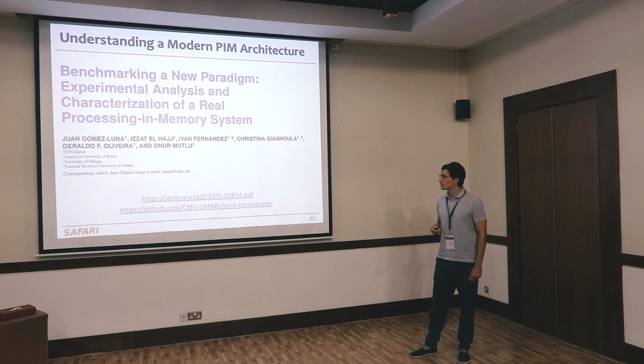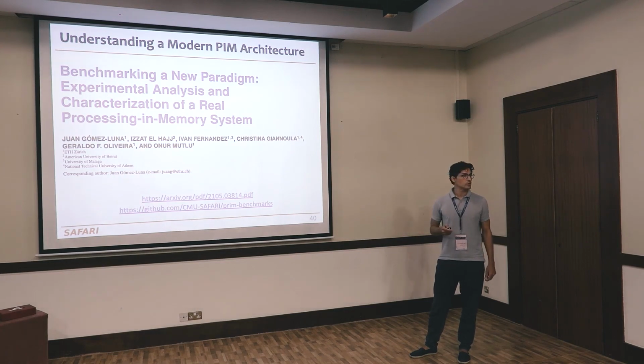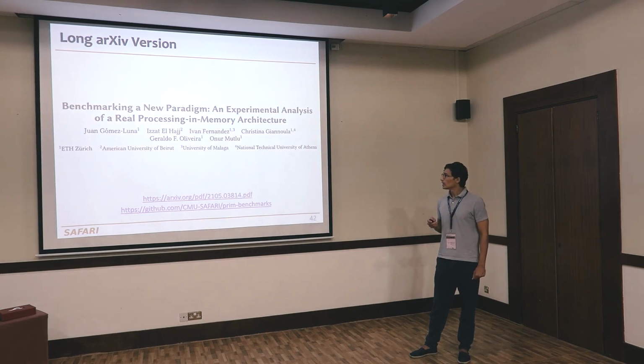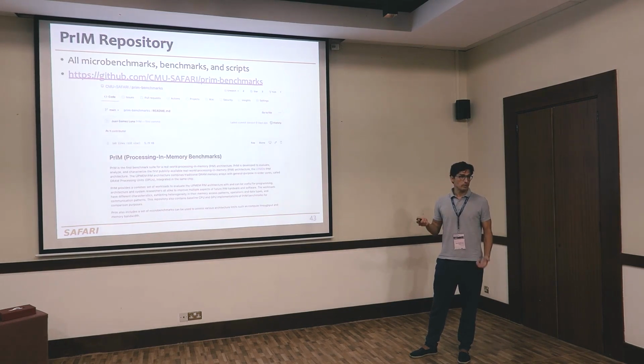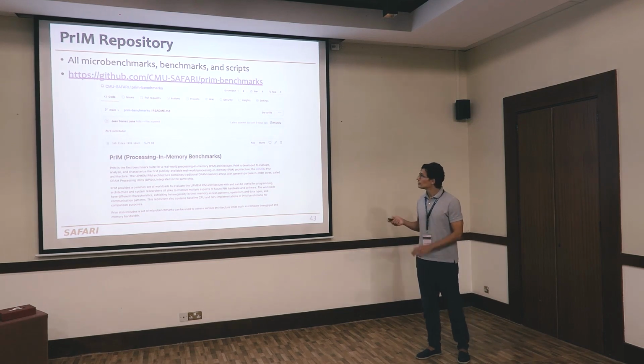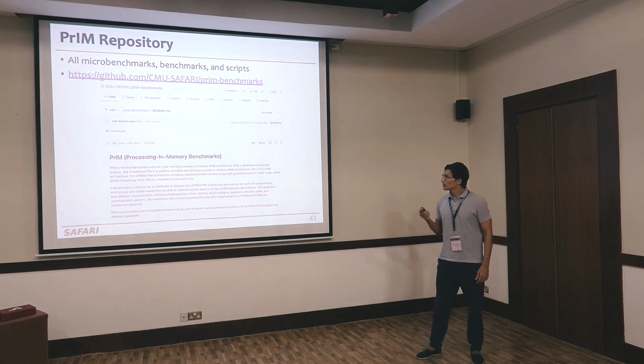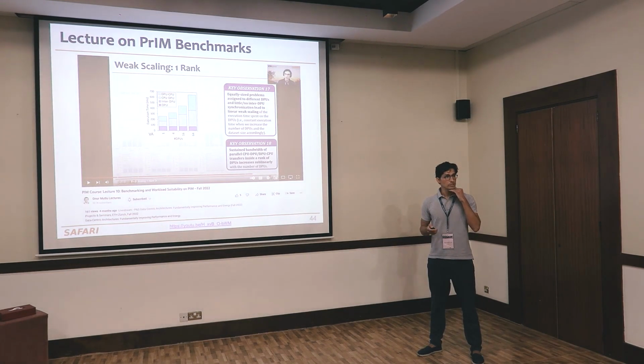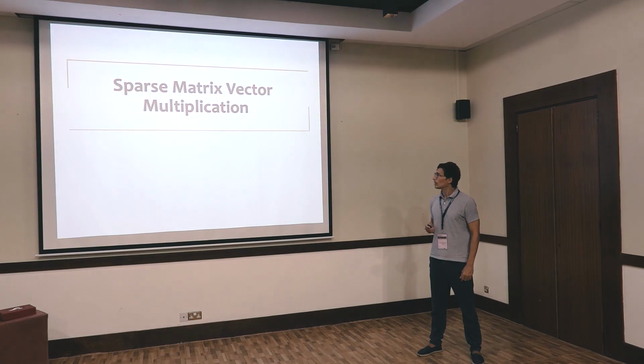We published these in the IEEE Access Journal, but there are also shorter versions in arXiv and longer ones as well. And everything is publicly available in our repository, so there you can access microbenchmarks and scripts that we generated. And as I said, I have delivered multiple lectures and talks about these PRIM benchmarks. So here you can find a link to walk through the rest of them.